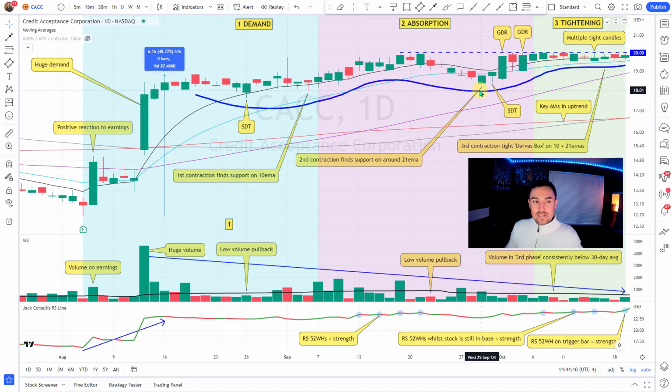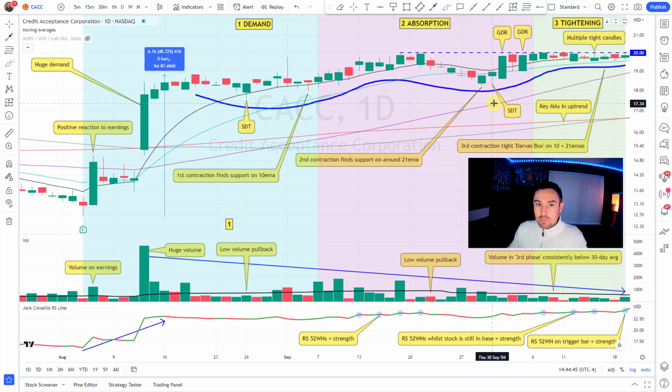And then the other one, which takes a little bit more time to train your eyes for, is gap down reversal bars. So what is a gap down reversal bar? Well, it's a bar like this here, and I would give more significance if it gaps down underneath a key moving average that other traders and other operators in the market may be using as a stop loss level. So you see the prior closes here, and then it gaps down, opens here, and then closes strong and closes here. So it gaps down and then reverses. As the name implies, a gap down reversal bar. Similar to a shakeout demand tail, it is in essence trying to shake out weak hands.